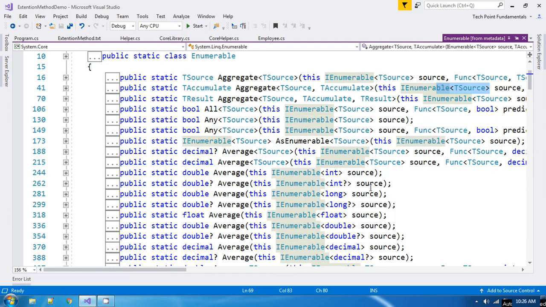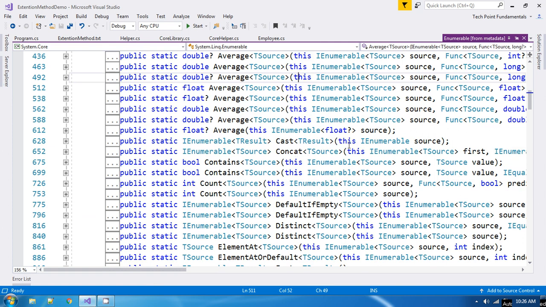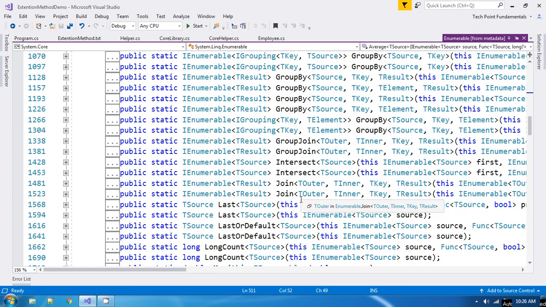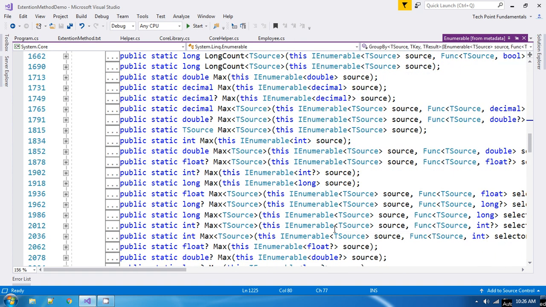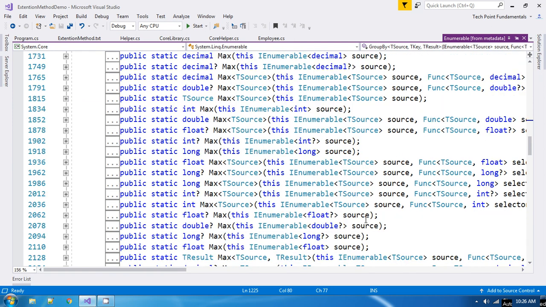Each and every method is static. Each and every member of this system.linQ is an extension method. So you can say that this system.linQ is nothing but a group or collection of extension methods.